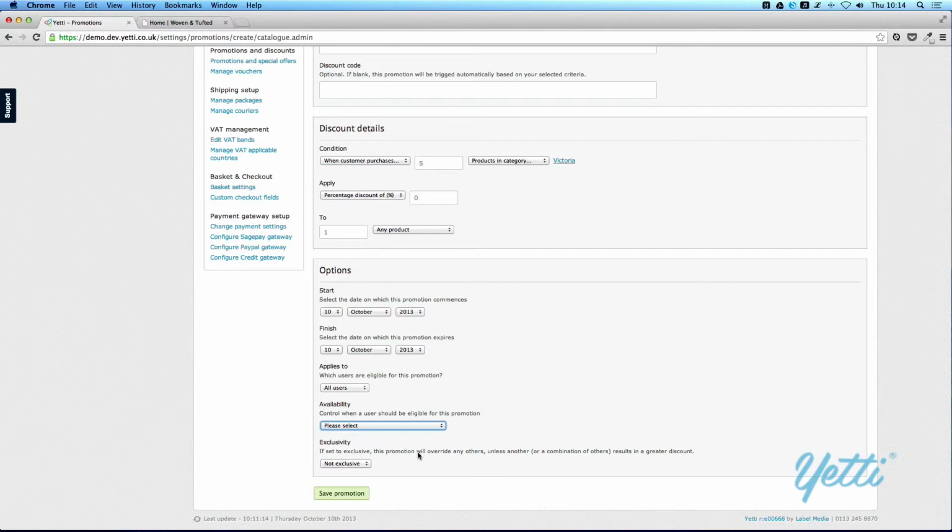And finally, you can set the exclusivity. Now imagine the scenario. You have 5 different promotions, all of varying amounts. You may have a promotion for 10% off, 20% off, 50% off, or 75% off. Now you don't want to give the user the option to stack all these discounts up. You don't want them to be able to apply a 10% discount, a 30% discount, and a 50% discount, because that would be 90% off their entire order. Instead, you might want the order to only be available to apply the highest amount of discount available. In this case, you would set exclusive, which would mean that the promotion you've set up here will override any other promotion set. If you set it not exclusive, then all promotions, including this one, will be applied to a user's order.